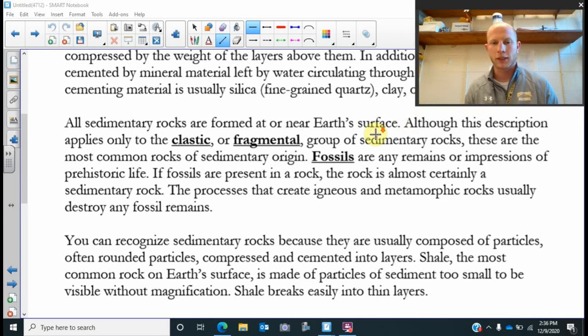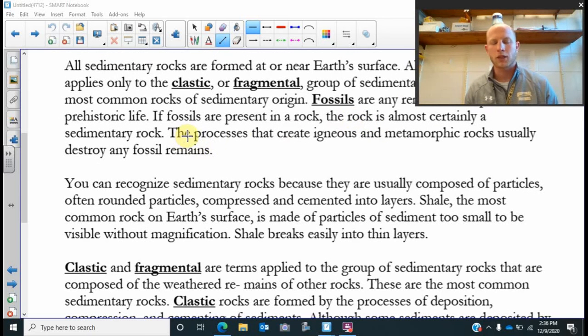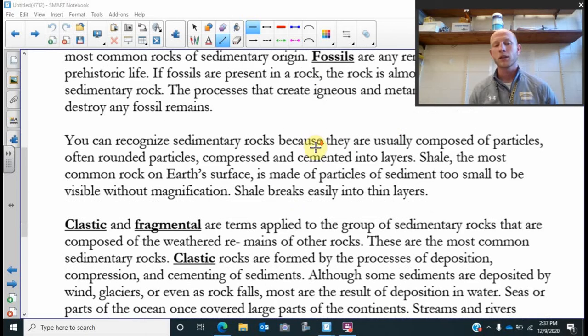So you guys should have already read this. It talks about the process to create igneous rocks and metamorphic rocks. So igneous rocks come from cooling magma. So obviously if we turned any fossils into magma, then the fossil would just be gone, right? It'd be completely wiped out. Metamorphic rocks, you subject something to intense heat and intense pressure for thousands of years or millions of years. That's definitely going to change that fossil and wipe it away. It says usually you won't see that. Igneous rocks, I'll go ahead and say if something's melted down, you will not find that fossil ever again.